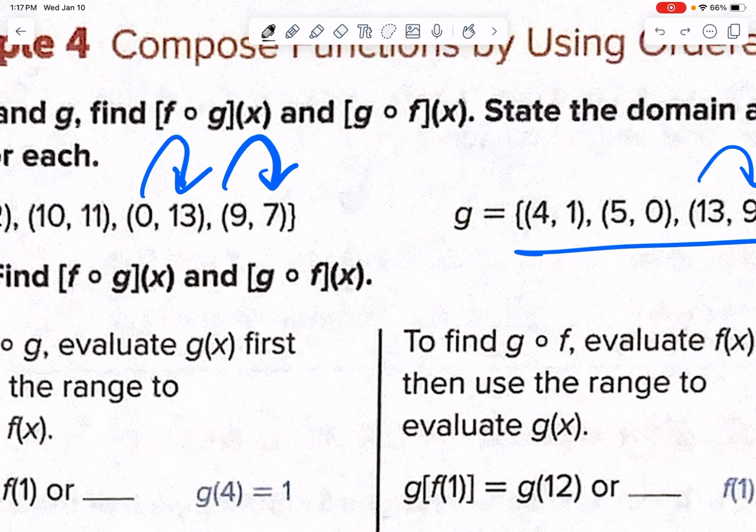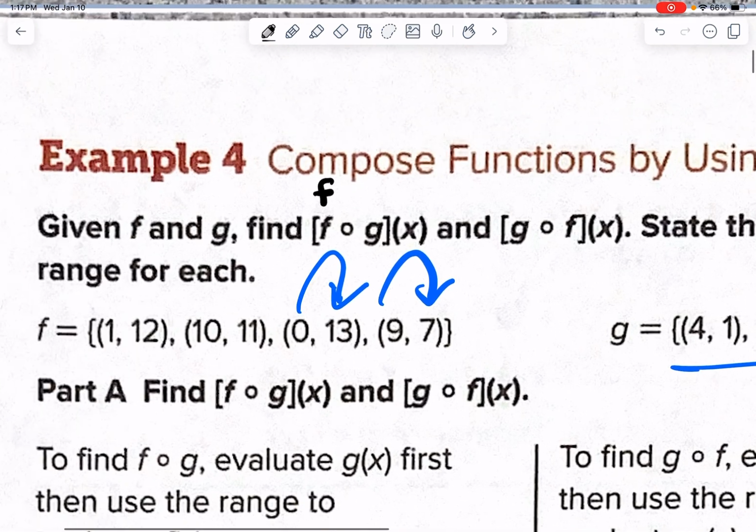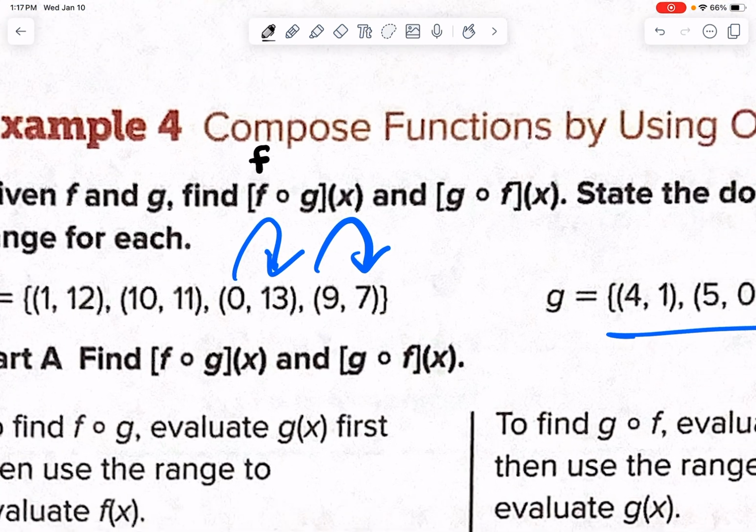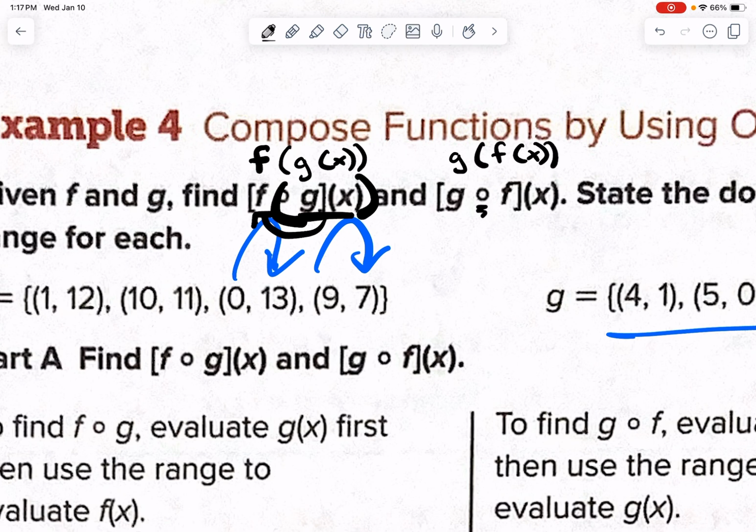Or if you want to write this down right above example 4, sometimes they will write it in this notation where they'll put g in parentheses inside of f, okay? So they'll write it like that, or they'll do g parentheses f of x. This means composition without the open circle. Those 2 things mean exactly the same thing.